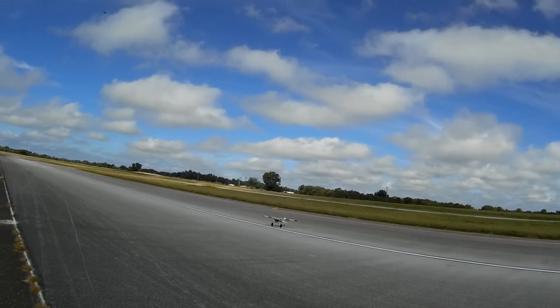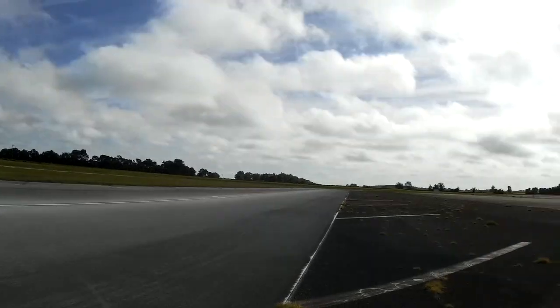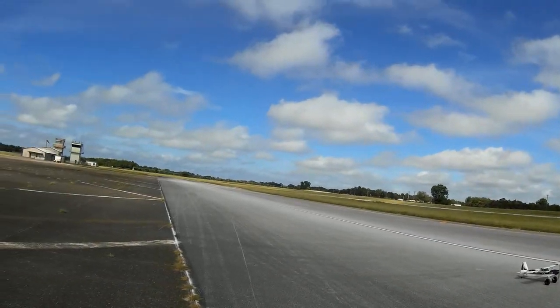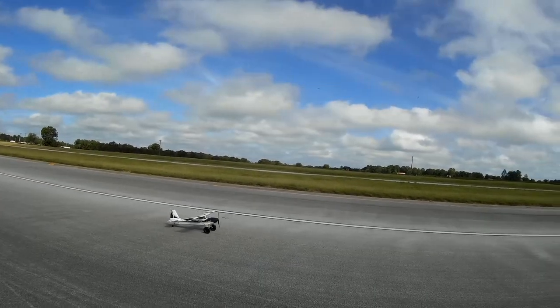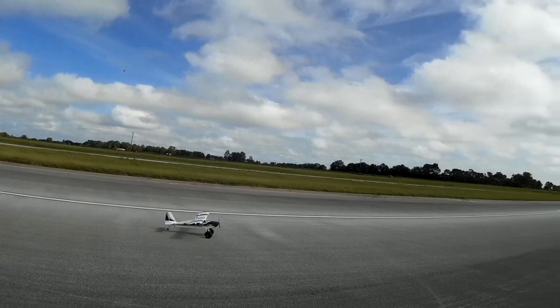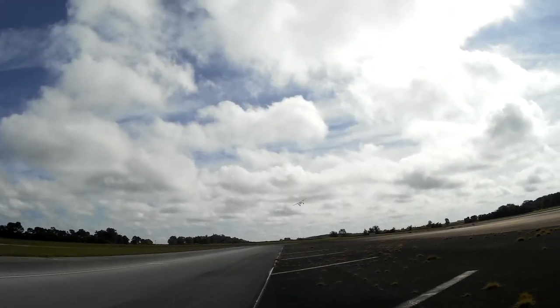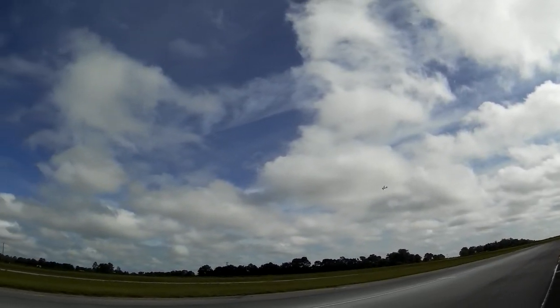Holy cow. I touched that way down. I wasn't even expecting to touch down. I don't know what the heck is wrong with me. I wasn't even expecting to come down. Well, I guess we've tested the tail wheel. All right, we got to get a landing. I can't quit with that landing. Oh, that was good. Holy cow.